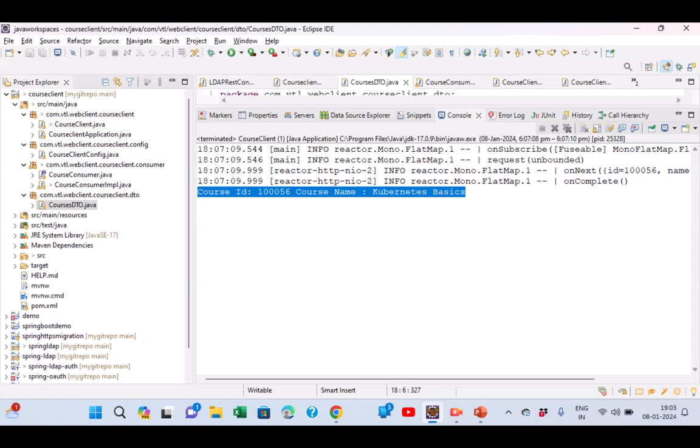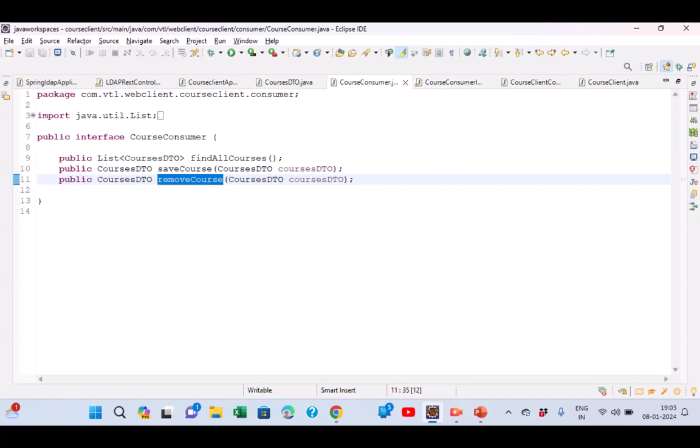And for step number three, we have to create a consumer interface and the implementation of it. The consumer interface will have three methods. It is a contract that we are going to implement for the three features of the API, right?